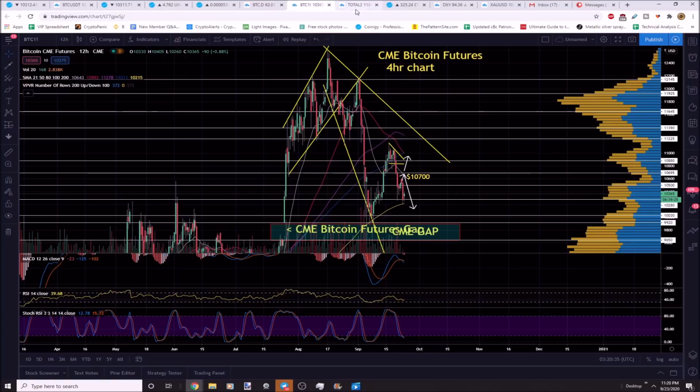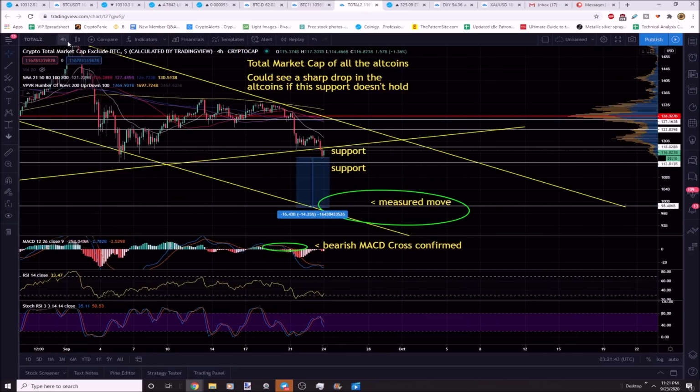When you're looking at some of these setups, like if I post a setup, remember the moves start on the lower time frames, right? But you're going to get a ton of signals on the lower time frames. However, the bigger moves do start on the smaller time frames. You don't necessarily know which one's going to be the big move, right? So it's important to use multiple time frames for these ideas.